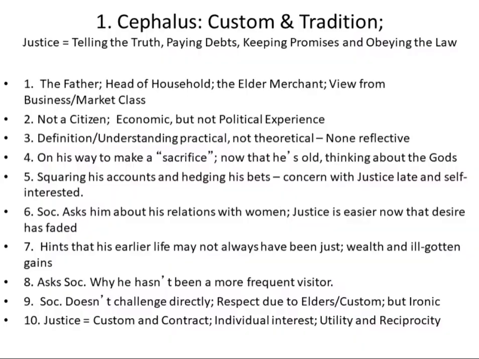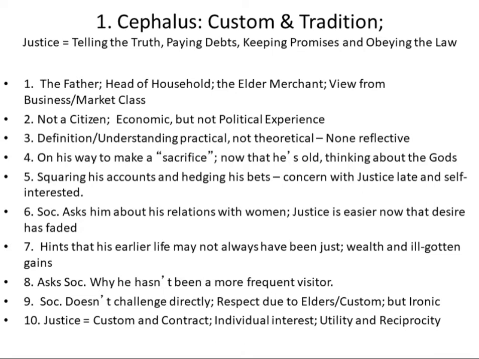Cephalus is the first character with whom Socrates engages in a meaningful dialogue. Cephalus represents custom and tradition, and he has a fairly traditional view on the nature of justice, meaning telling the truth, paying debts, keeping promises, and obeying the law. Cephalus is the father, the head of the household, the elder merchant, and has a view that's taken from his experience in business and with the market.